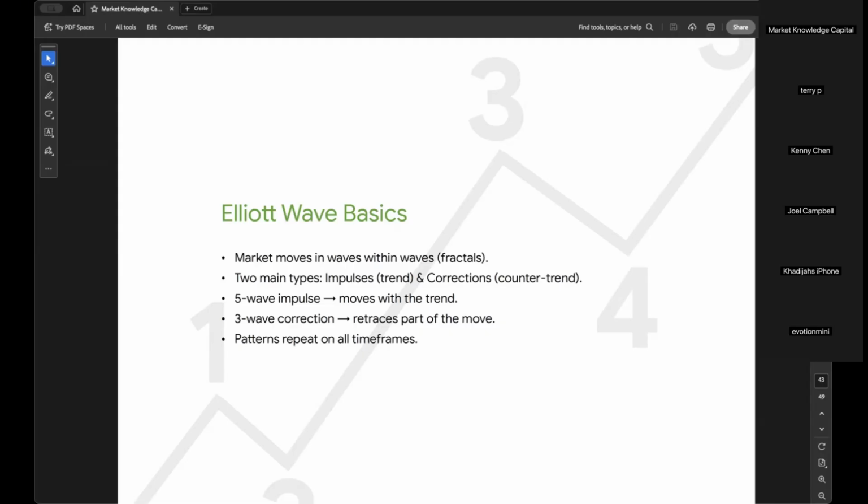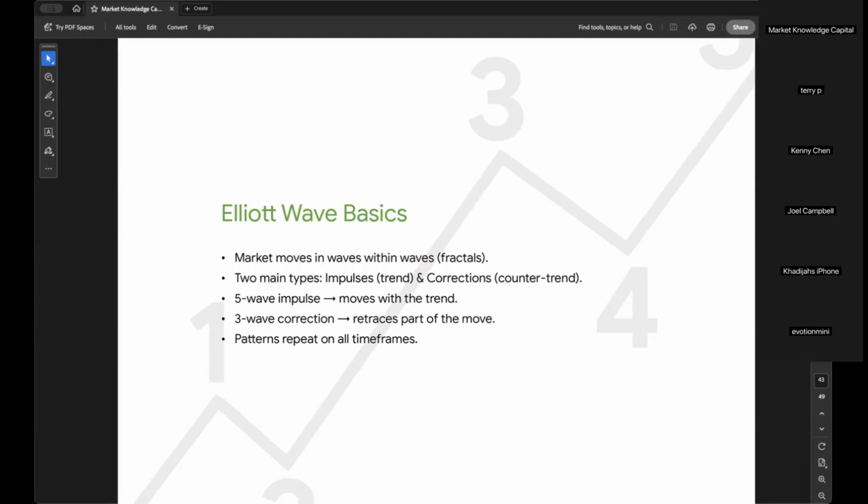Now, I'm not asking you to be able to identify every single squiggle or movement that goes on in the markets. But what I do need each and every one of you to be able to identify is when we're in an impulsive wave move or when we're in a corrective wave. The sooner you can start identifying the difference between an impulse and a correction, the more it will give you an unbelievable edge in the markets, and it will allow you to identify things and put yourself into trades that other people just haven't seen yet.